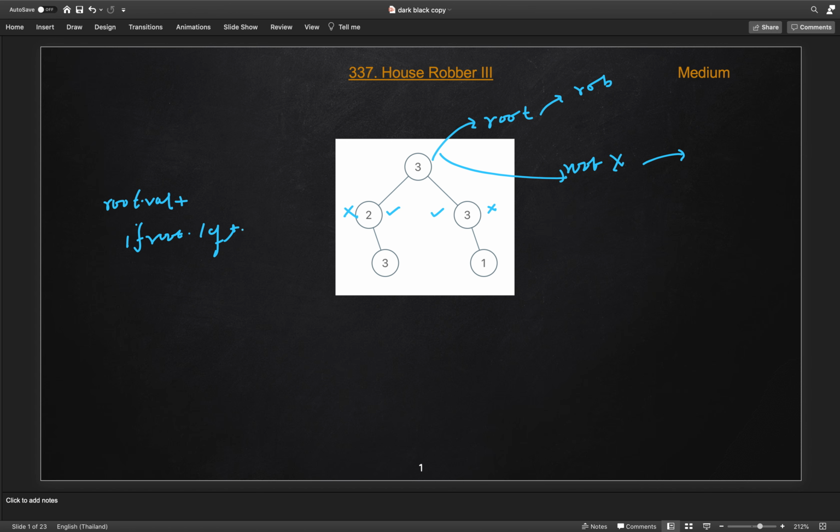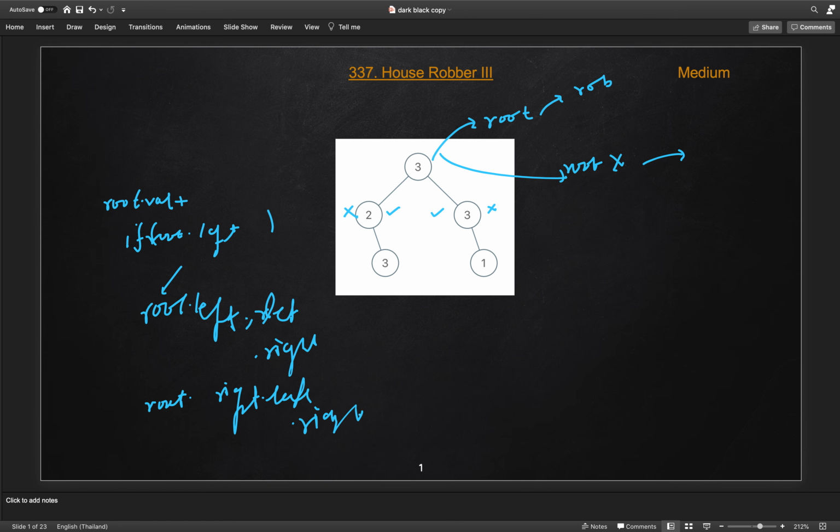There are two grandchildren from the root dot left child, which are root dot left dot left and root dot left dot right. Similarly, there are two other grandchildren from the right child, which are root dot right dot left and root dot right dot right. So we will take the sum over all of these.